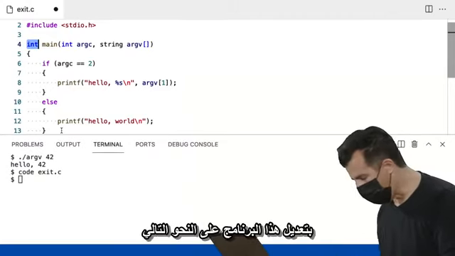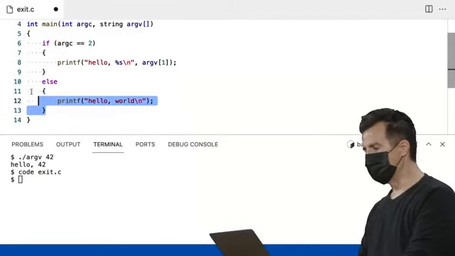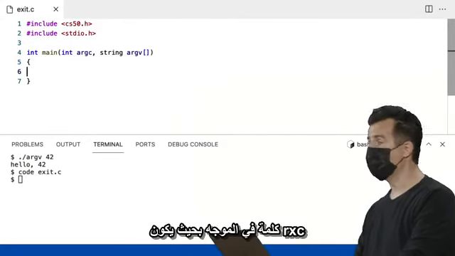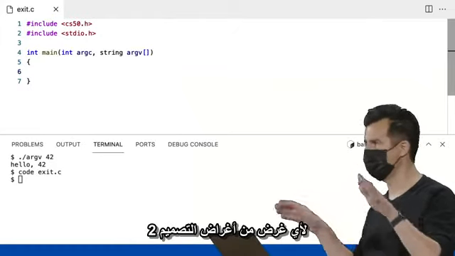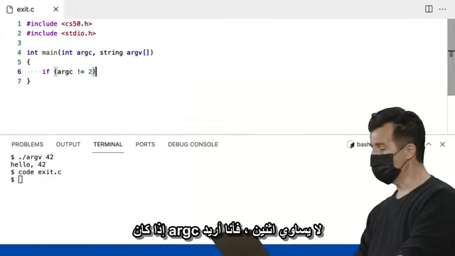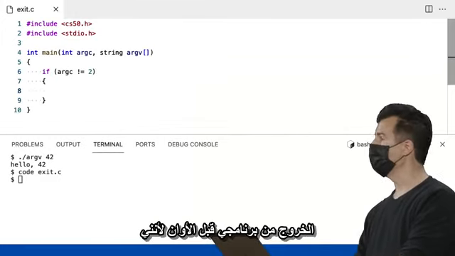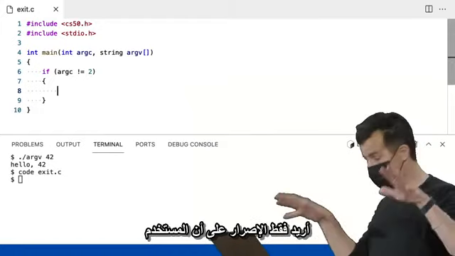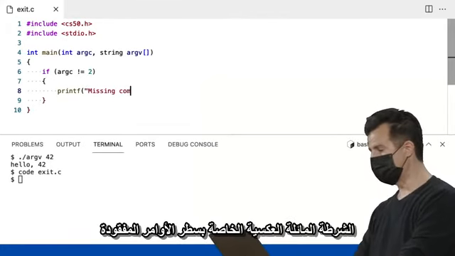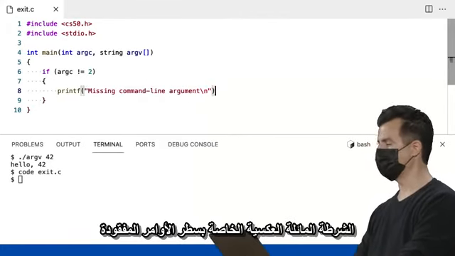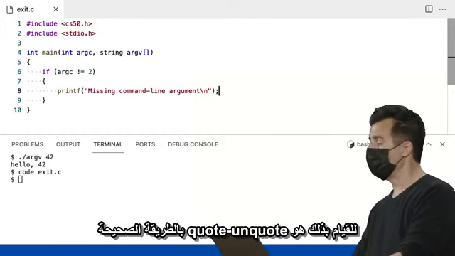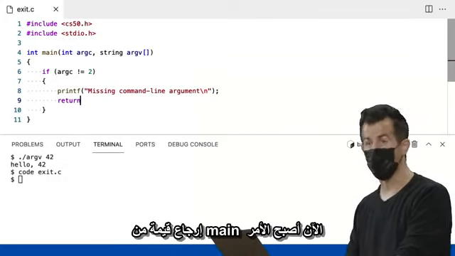So I'm going to go ahead and now modify this program as follows, like this. Suppose I want to write a similar program that requires that the user type a word at the prompt, so that argc has to be 2 for whatever design purpose. If argc does not equal 2, I want to quit out of my program prematurely, because I want to just insist that the user operate the program correctly. So I might give them an error message like "missing command line argument\n". But now I want to quit out of the program. Now, how can I do that? The right way, quote unquote, to do that is to return a value from main.